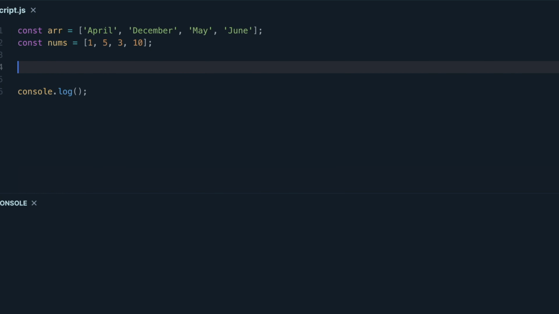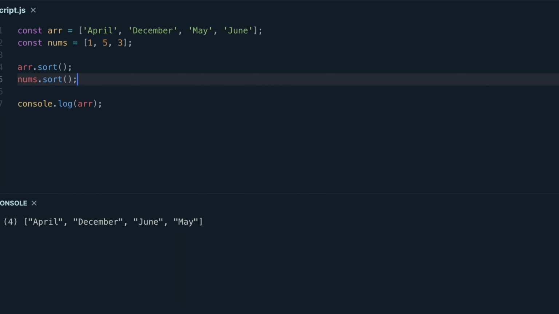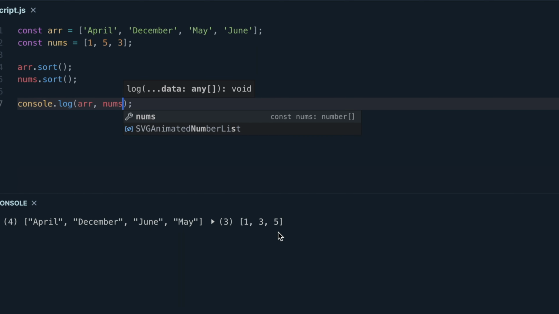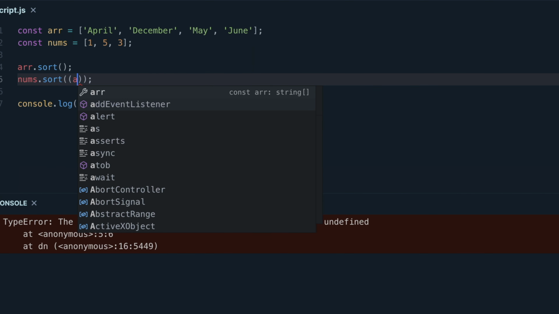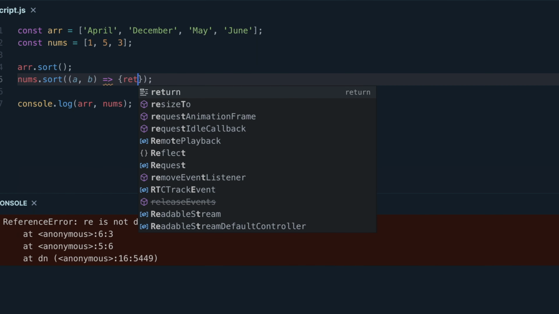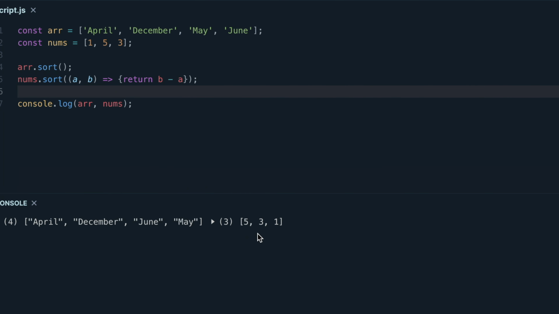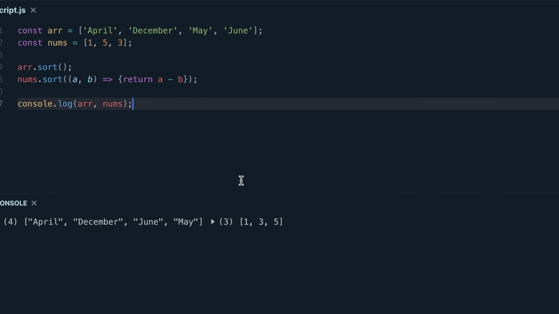We can also sort by simply calling the array.sort function. If I log it now, we can see that if you pass an array of strings, it will sort it alphabetically. If, however, we pass an array of numbers, we can see that it sorts it ascending. We can pass two elements here, which will be the two elements for comparison. So the first element for comparison and the second one, and get a function right here and return the second element minus the first element. And if we do that, we can see we now got a descending order. If we change that, A minus B, we're back to ascending.